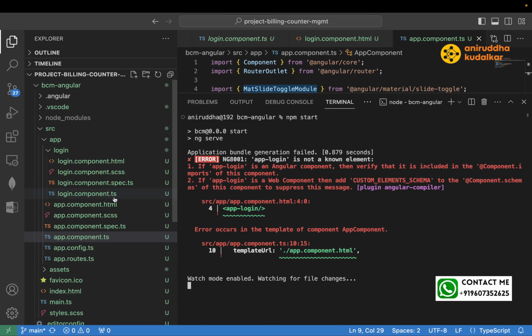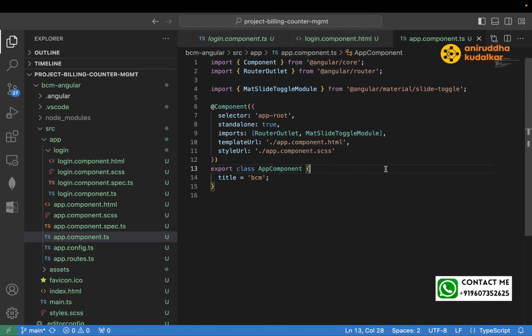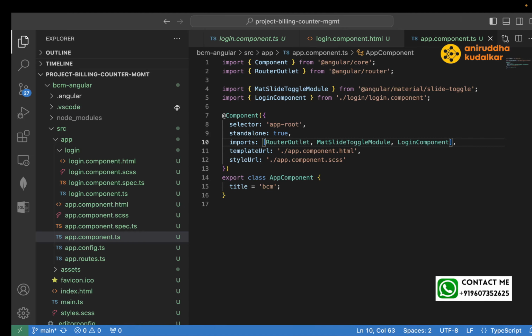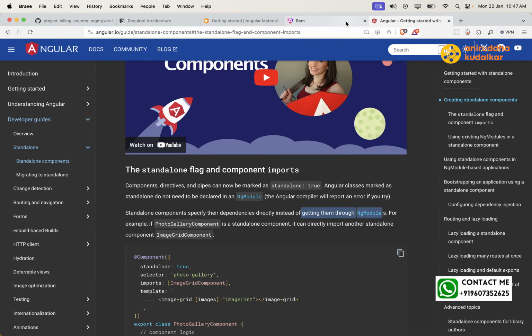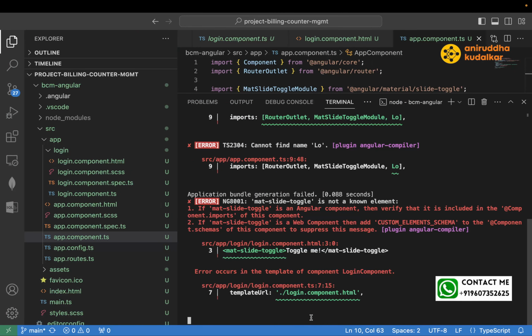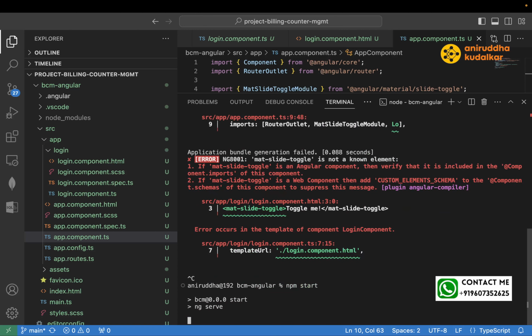So you go here, to the login component. In routes also we need to define? No. We are not using route right now.